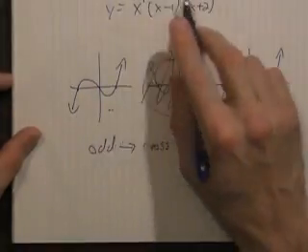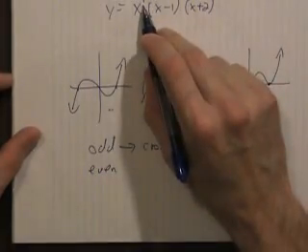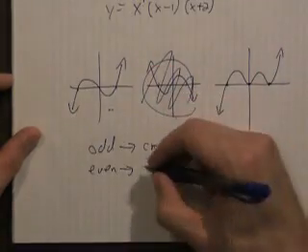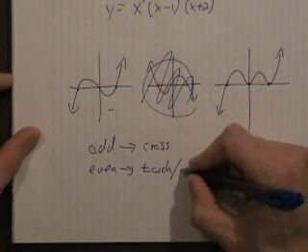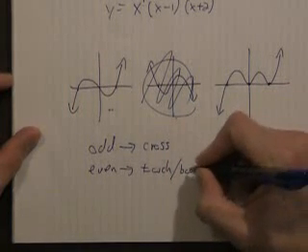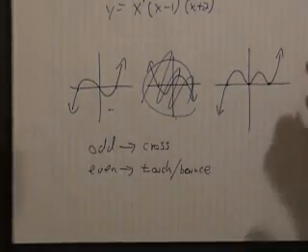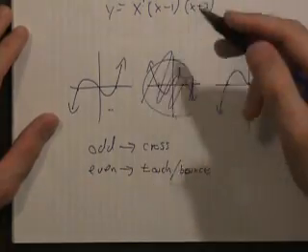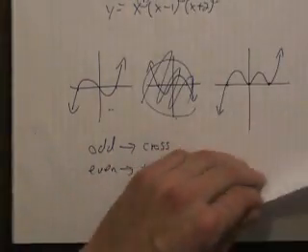However, if the powers are even, let's say we had a 2 here, then that means the graph will not cross the axis and it will merely touch. Or we might say it bounces. Touch or bounce. It will not cross at the roots that appear an even number of times. So it's all about evens and odds for these numbers. Let me give you some more examples.